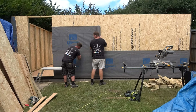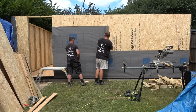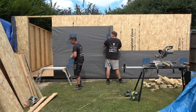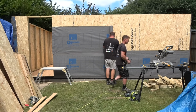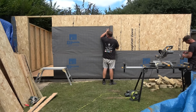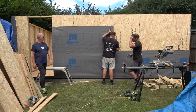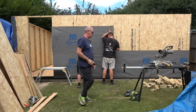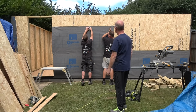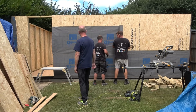So now we're putting the breathable membrane on the front. The other sides have been done, so we are almost there for this stage of the game, and you can really now see how the whole thing is starting to evolve, and it's really coming together. And as we said on the video, this is day 4, so the boys have not been hanging around, and it's impressive how quick they've managed to get on and do this. It's been really cool. We've been blessed with decent weather as well, so that's helped.